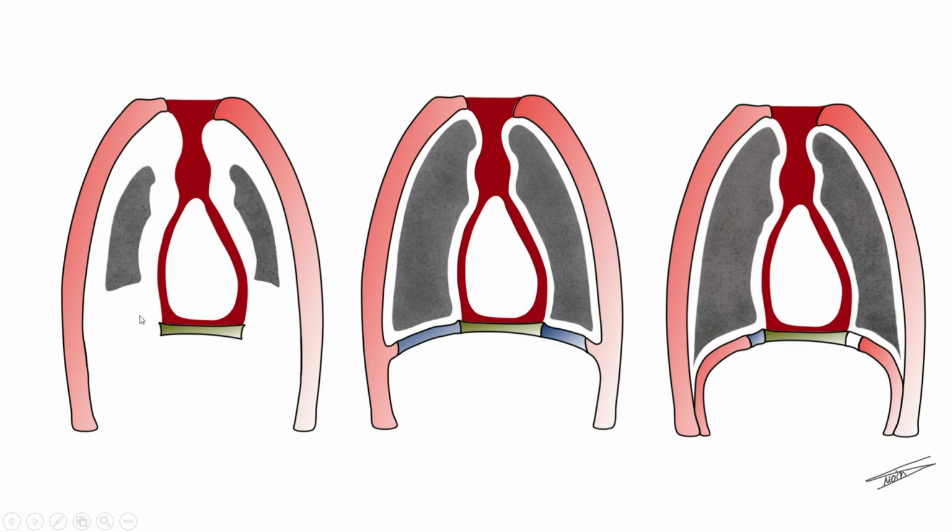So on both sides we can see that the peritoneal cavity is connected with the pleural cavity, with the pleuroperitoneal canal. Okay, and in the next picture we can see that the pleuroperitoneal fold has already developed, and so this is the primitive diaphragm. Here there is a septum transversum in the middle, then on both sides in the peripheral region we have the pleuroperitoneal fold, and at the most peripheral side we have a little ingrowth of the muscular portion of the body wall. And this lateral body wall is also coming from the mesoderm.